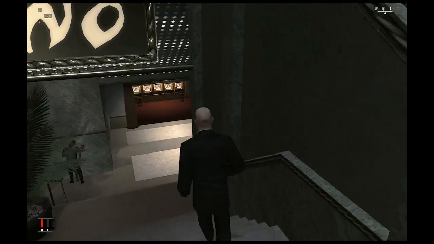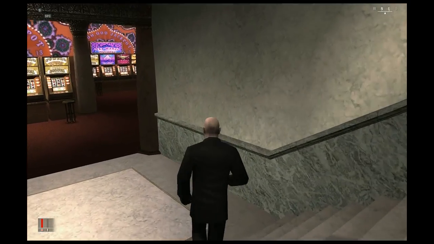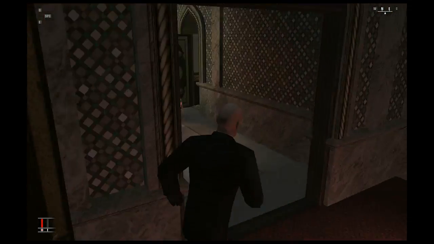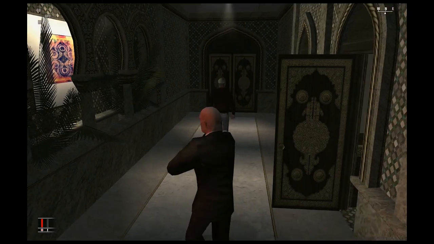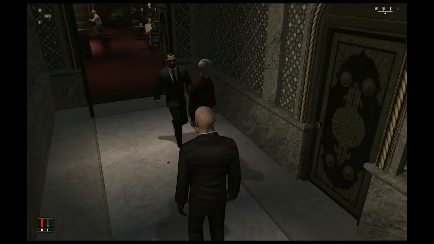Hey, actually, he hasn't gone to the elevator yet. Let's just run down here and see what he's up to. Why not? I'd like to show you the casino floor, but there's a lot of cameras, and I don't feel like... Aw, oh, here he is. Let's see if we can speed him up a little bit. Hey, pay attention!